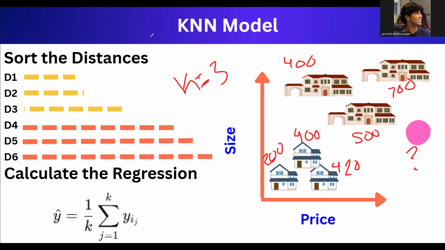Okay, wait. I forgot to give you one more piece of information. Let's say this is 20, this is 15. Like this is the distance by the way. Let's say the distance is 40. Let's say this distance is 50 and let's say these are 55 and 60. Okay. Now what do we do from here? So I'm gonna circle the distances.